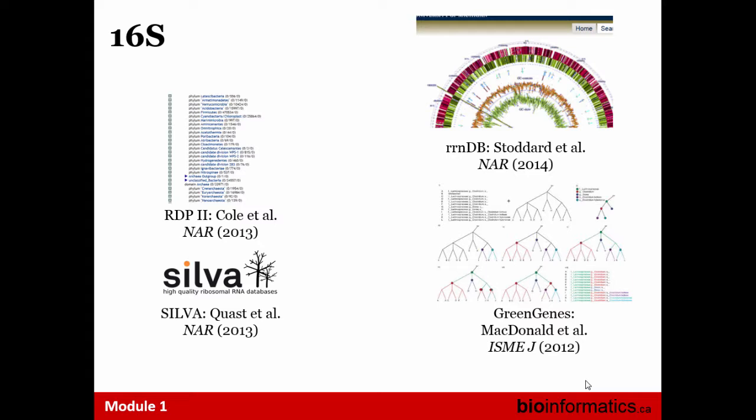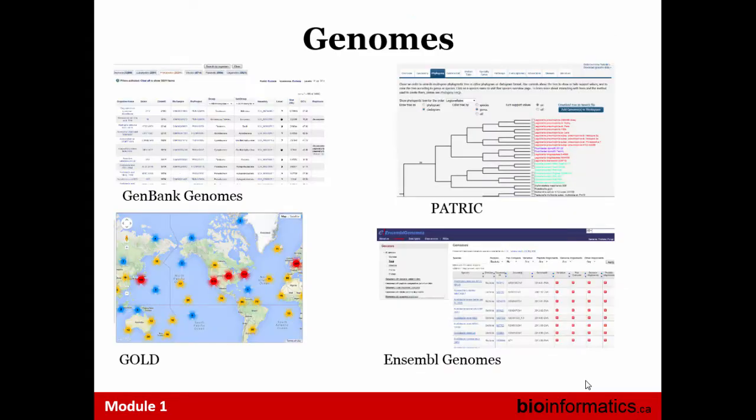And so you're going to learn about PICRUSt, which is predicting functions from taxonomy. In general, if you have a taxonomic profile, an organism that has 7 ribosomal RNA genes is going to be overrepresented compared to the ones that have a single copy. Most things have single copies. Most things that have more than one copy, if you build a tree, their copies will cluster together in the tree. It'll be a clade. Halo archaea can have 16S genes that diverge by greater than 10%. Where do they go in the tree? Don't ask me.